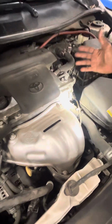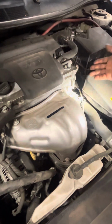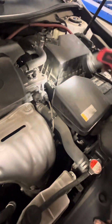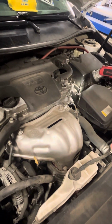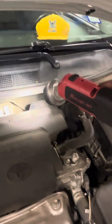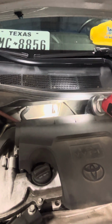Four-cylinder engines, sometimes they attach a coolant housing at the rear, and the hose will be going to it. Every manufacturer is different. You also have a section for the bypass hoses, which here are coming right off the head, and this is a hose going to the heater core. Right there, that's for the AC. That's the evaporator. Over here is the heater core.